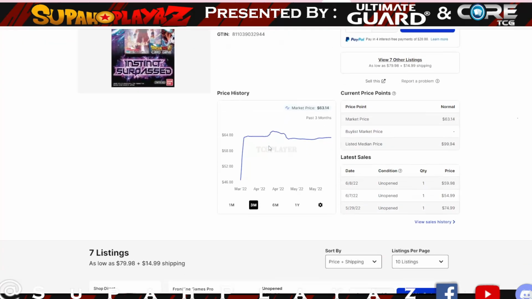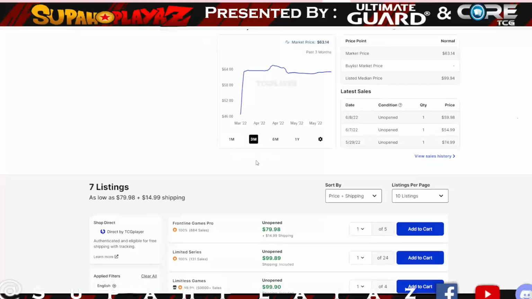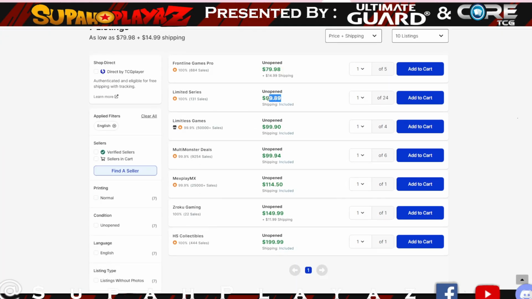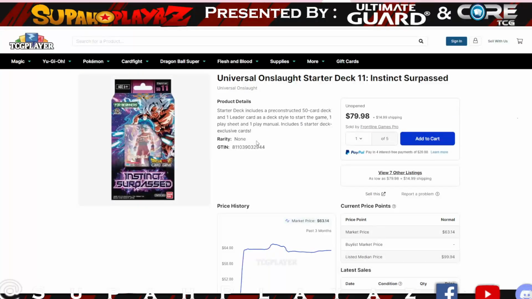Another great iconic character. We have Goku. Very great card. Sitting at 79. $100 for this. I think this is worth it. I would buy it at $100 because, again, it goes back: is this an iconic character? Is this collector's worthy? It's Ultra Instinct Goku Instinct Surpass. You know, it shows you Ultra Instinct Goku. These are iconic items that people want to get.